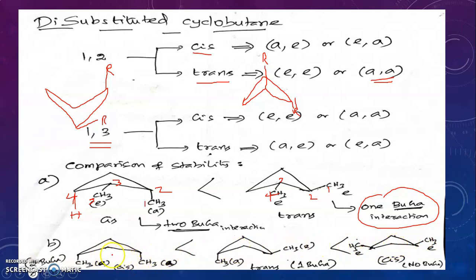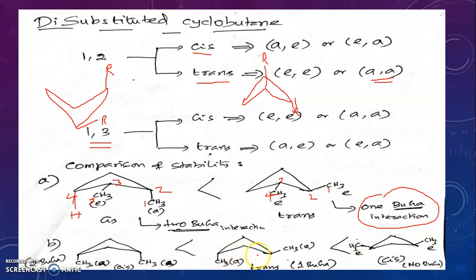Now in this conformation, since the two methyl groups are occupying axial position, there will be 1,3 diaxial interaction, and this diaxial interaction is a strong interaction, so it raises the potential energy of the molecule. Apart from this, there will be two butane-Gauche interactions, right? What are the butane-Gauche interactions? If I take this carbon as 1, 1, 2, 3, 4, this is one butane-Gauche interaction, and if I take this carbon as 1, 1, 2, 3, 4, this will give another butane-Gauche interaction. So this molecule also has two butane-Gauche interactions. Therefore, this conformation is highly unstable compared to other conformations.